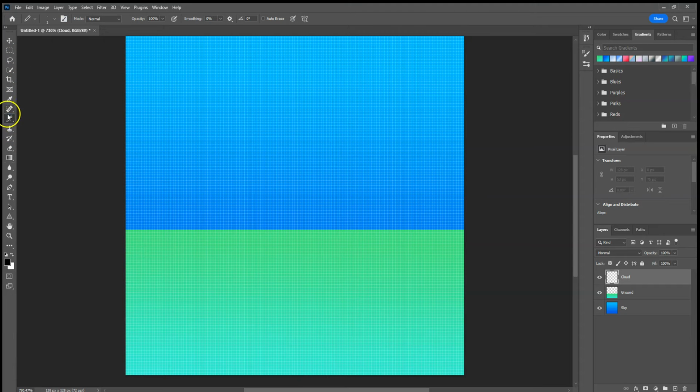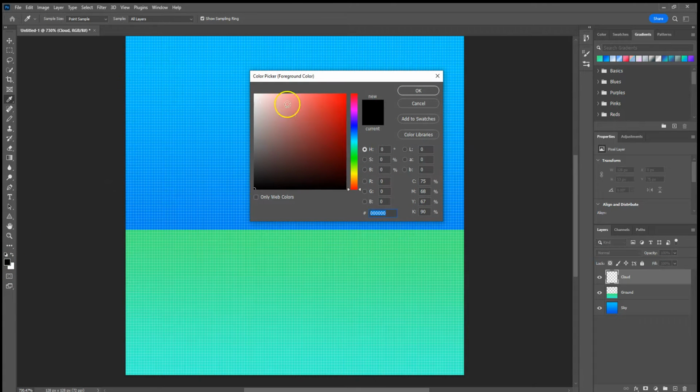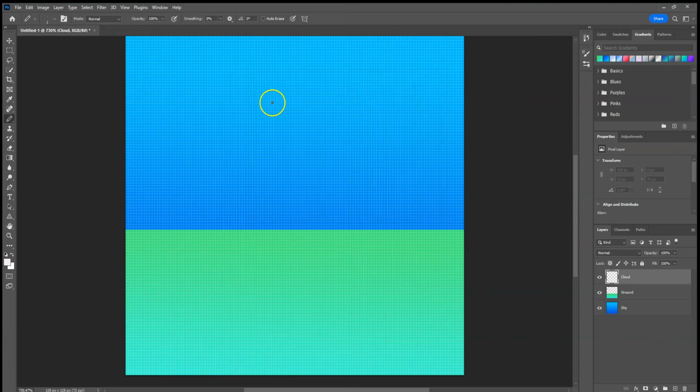Let's go to our brush tool for a second, or our pencil tool actually. And I'm going to choose a white tone here. I don't necessarily need a pure white, but something that's pretty close to it will work. And let's bring that brush size up just to give us something to get started with. This looks like a pretty good size to get started with. And I could, of course, click and try to make a cloud this way.